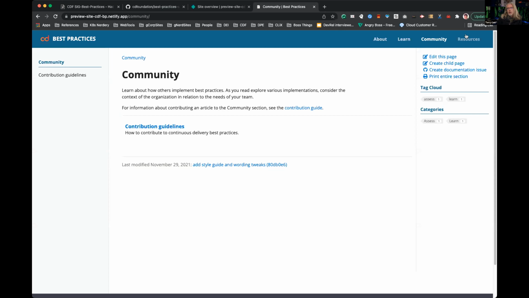So it might be the right decision to put the code examples in resources, simply because that's where people will probably look first for that sort of information. Okay. So what goes in community? Would that be like case studies of people trying to implement the best practices?